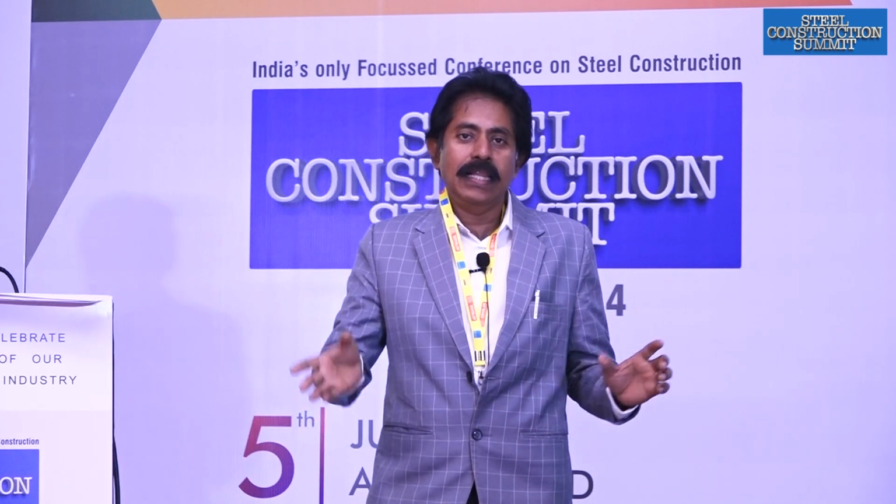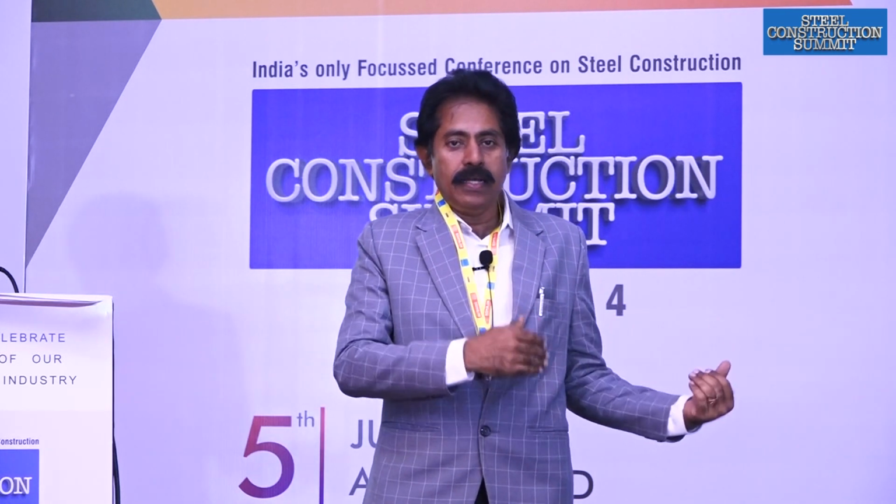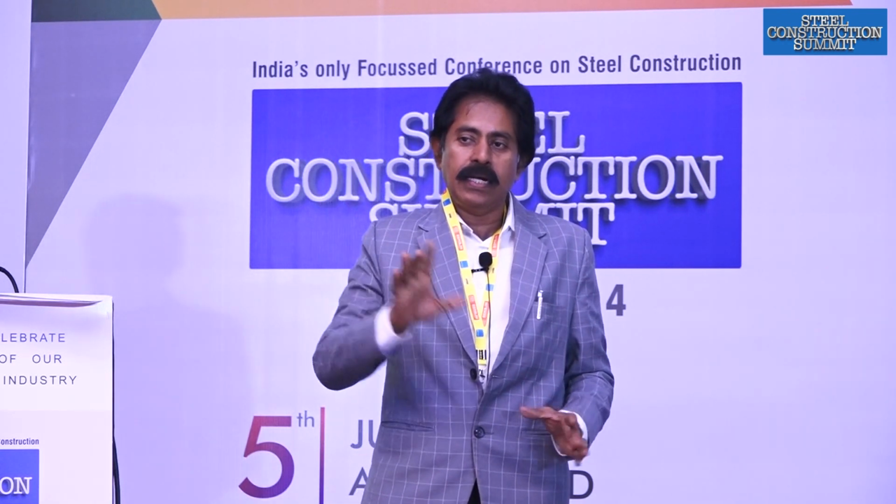Kirby has done that work, and they have made a remarkable job. In 4.5 months, from the bottom to the top level, they finished the steel structural erection, while they were doing walls and interior work, starting from below. When they reached the 12th floor, they had finished the brickwork all around up to the 5th floor. So, that kind of a structure also we got the opportunity to do.